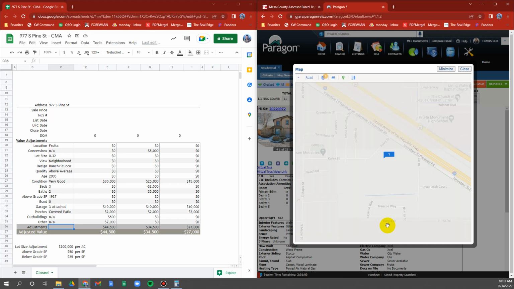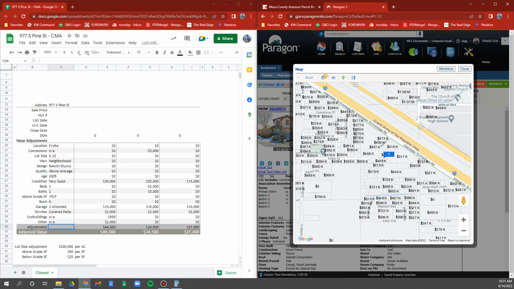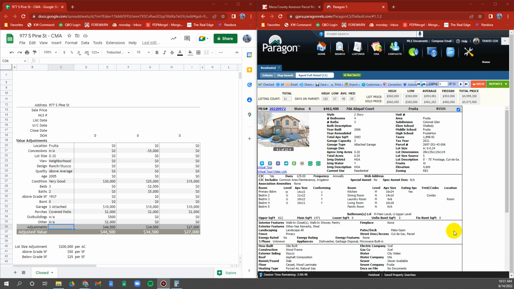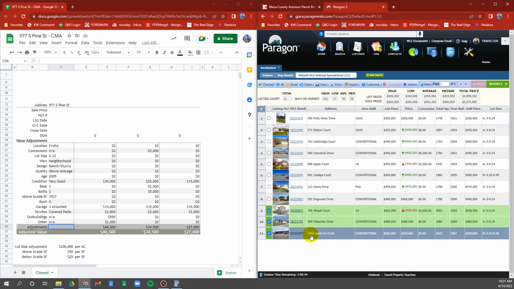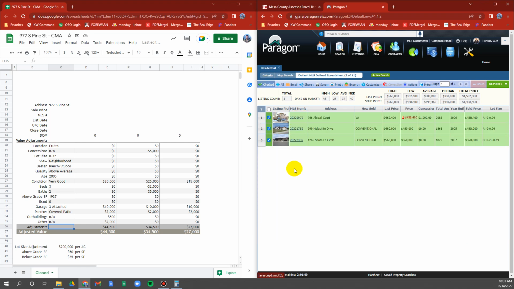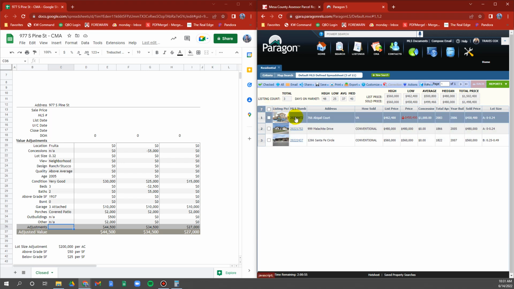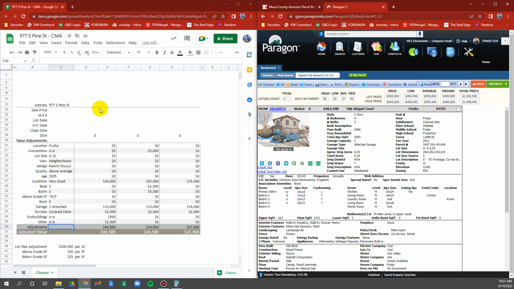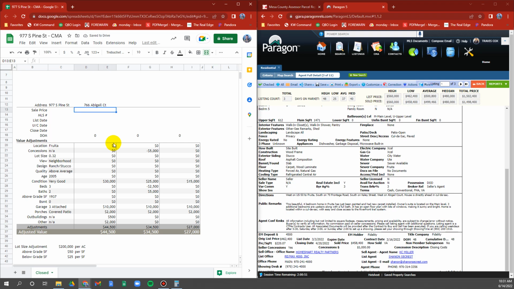I'm going to pause while I'm picking these properties. Okay. So yeah, I've decided these 3 top are the ones I'm going to use. So I'm going to throw out the others by clicking checked, which just shows me what was checked. Okay. I'm going to click on the property and go 766 Abigail Court. Sale price down at the bottom here.